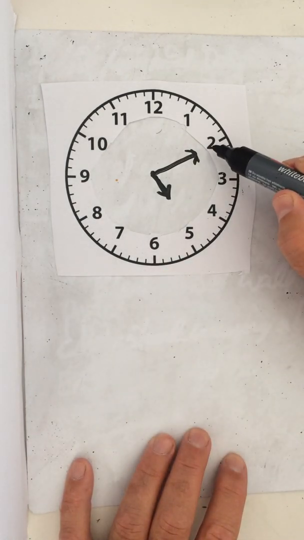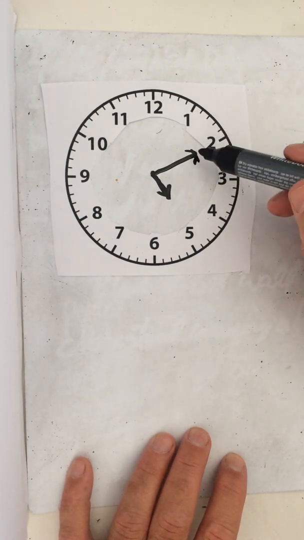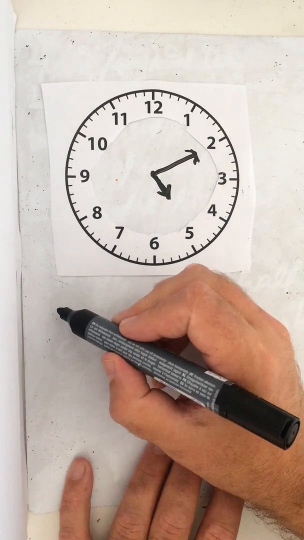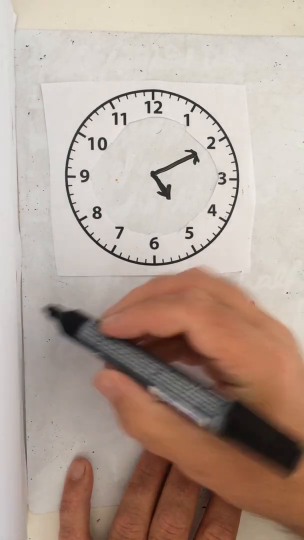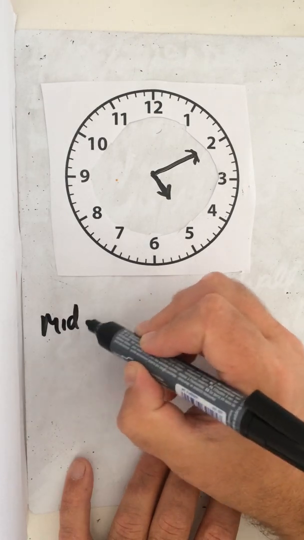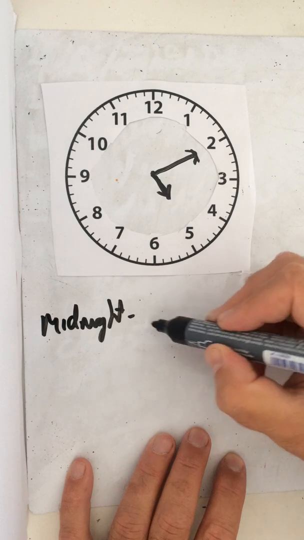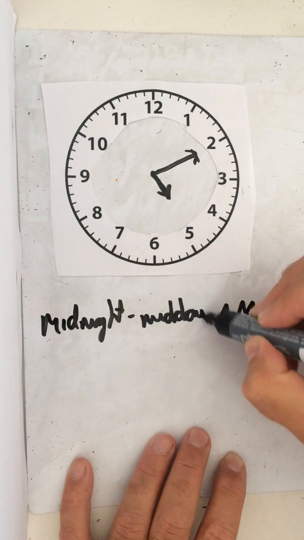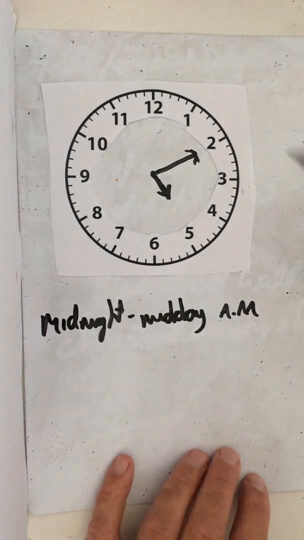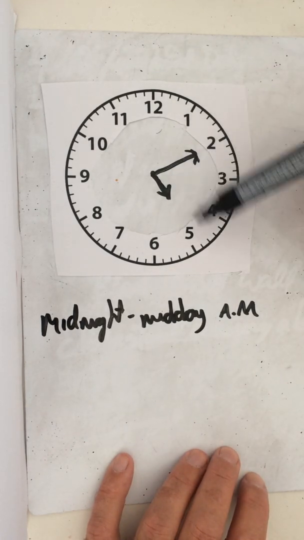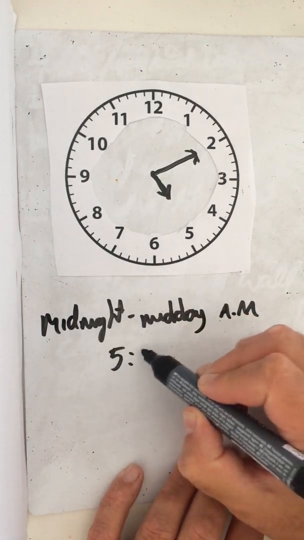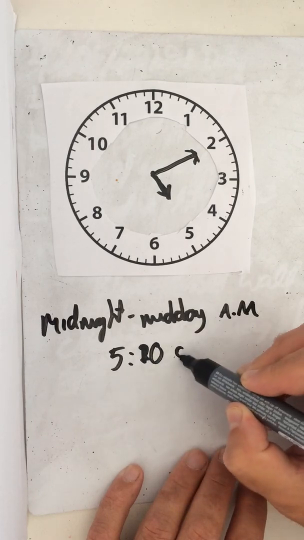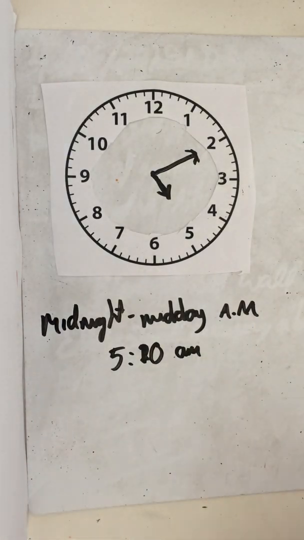If this was in the morning, so you're almost certainly still in bed at 5 in the morning, then it would be AM. AM lasts from midnight to midday. I know most of us will know this, but just a quick reminder. Midnight to midday, that's AM. So this is going to be 5 AM. If I write that as on a digital clock, it'd be 5:10 AM. That tells us it's 5:10 in the morning.